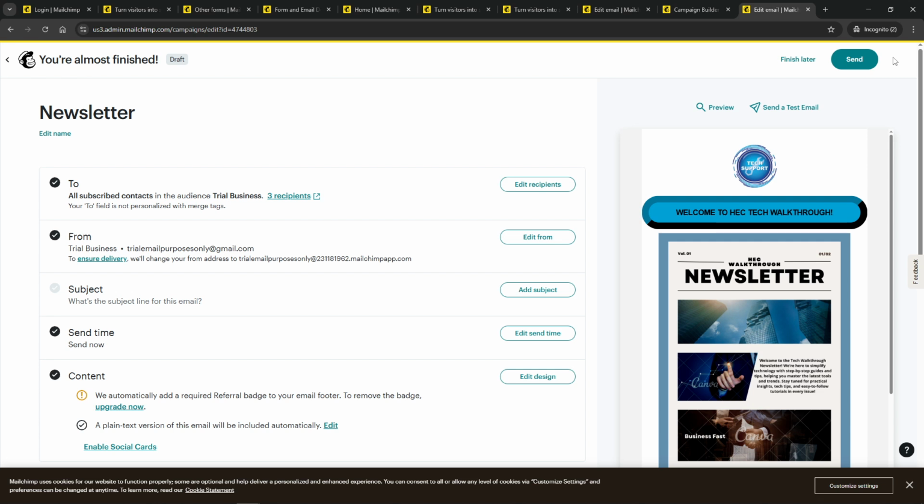Consider creating a paid newsletter as well, where you can offer premium content for a monthly fee. This not only adds value to your subscribers, but also generates a steady income stream. Lastly, you can offer email marketing services to other businesses. Managing Mailchimp accounts for others can be lucrative, and it's a great way to apply your skills while earning a fee in return. Each of these methods provides a unique opportunity to leverage your Mailchimp expertise for financial gain.